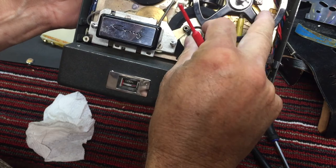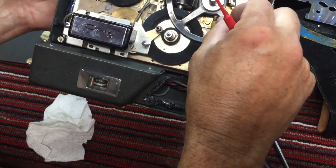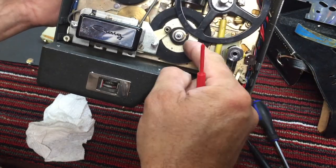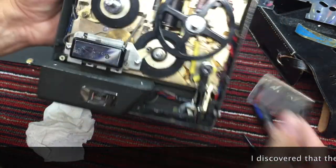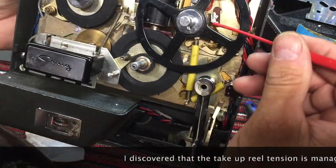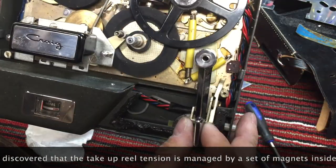And you notice the take-up reel is turning, but there's just a little bit of pressure there. And that's because there's a brake, a spindle brake. You'll notice that spindle brake right there.